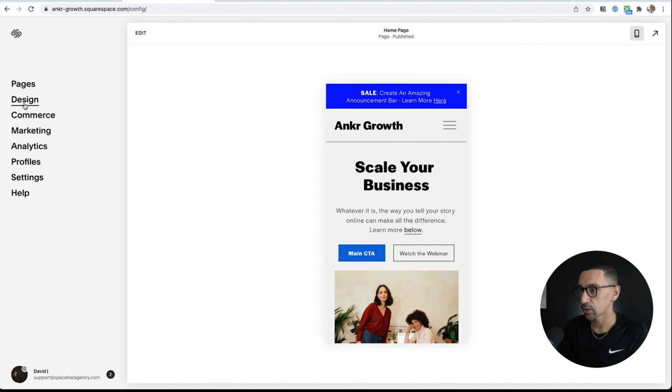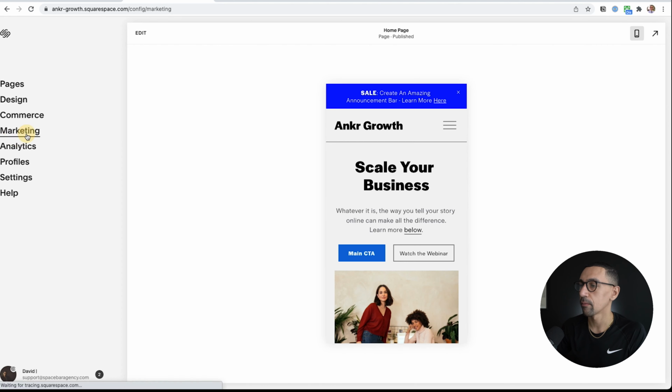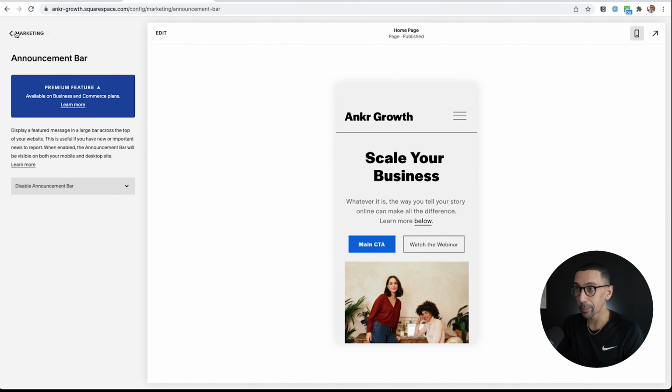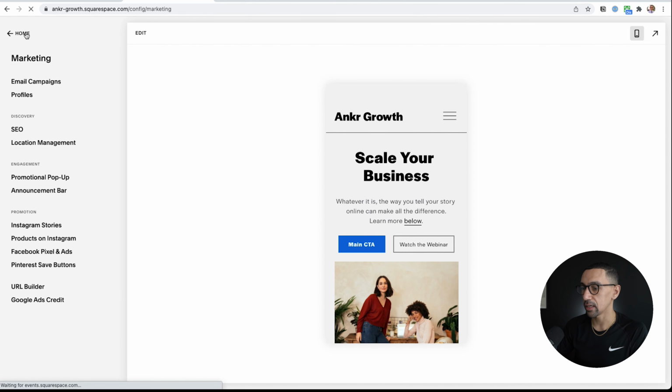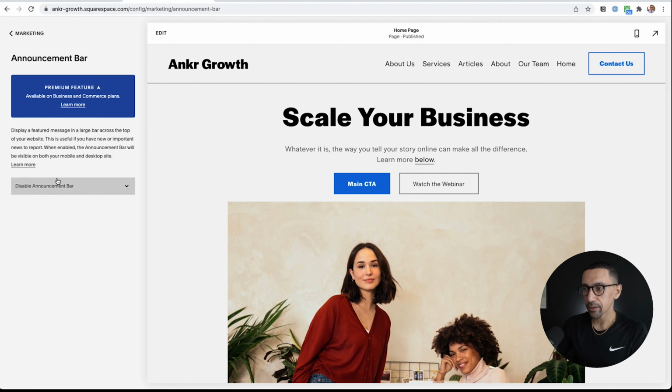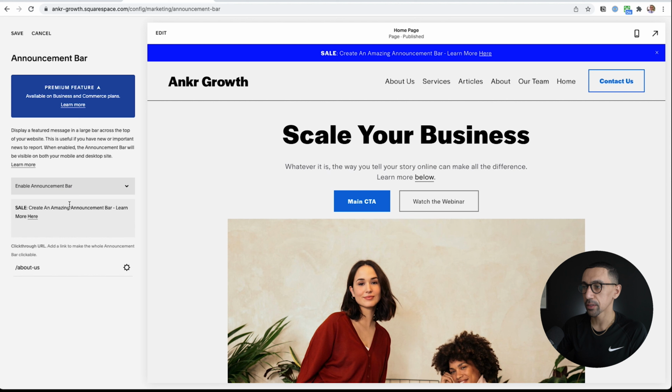Now, the final thing to show you that's worth showing, let's say you do a sale once a month for the last 3 days of the month. Well, if you go back to marketing and you go to announcement bar, something you could do here is hit disable. The cool part about this is that when I click out of it, if I refresh the page, I turn off my computer, I turn it back on, whatever it might be, when you actually go back into it, you'll see here, once I hit enable, it actually saves everything. So you don't have to start from scratch. And just like that, you are back in business.